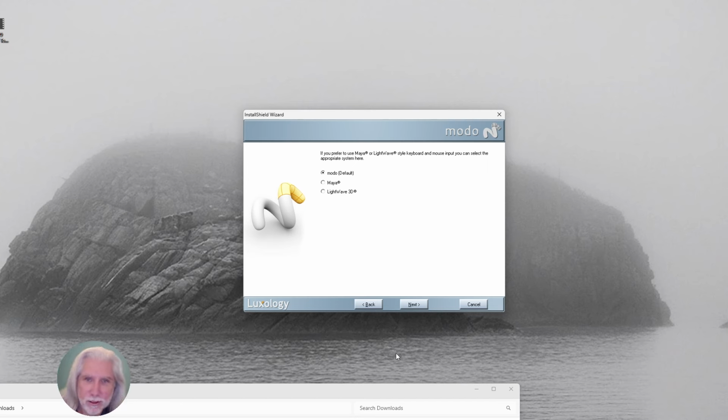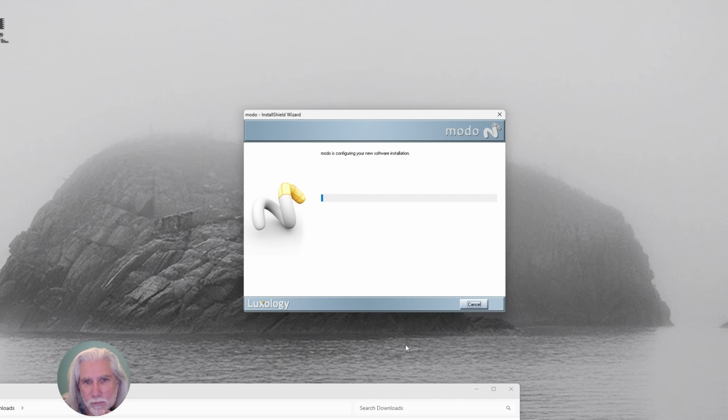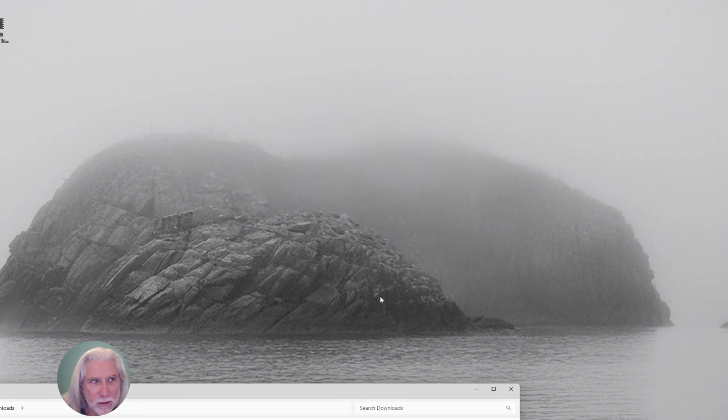So Modo, Maya, or Lightwave. Okay, click finish. This is a Modo icon, Modo 103.